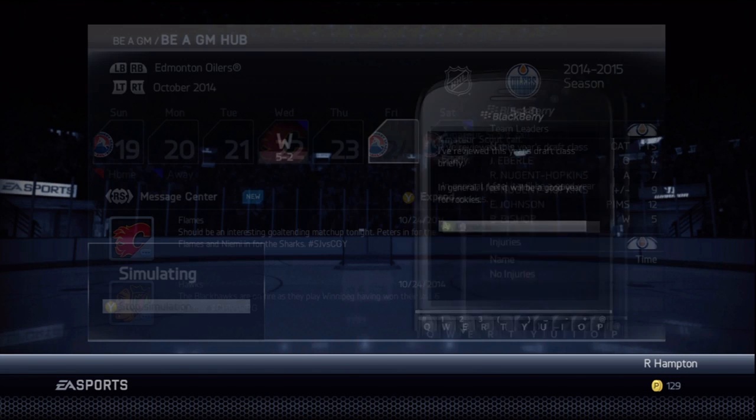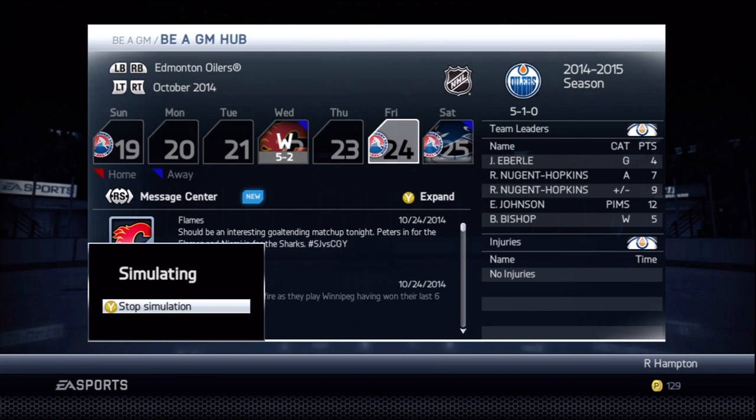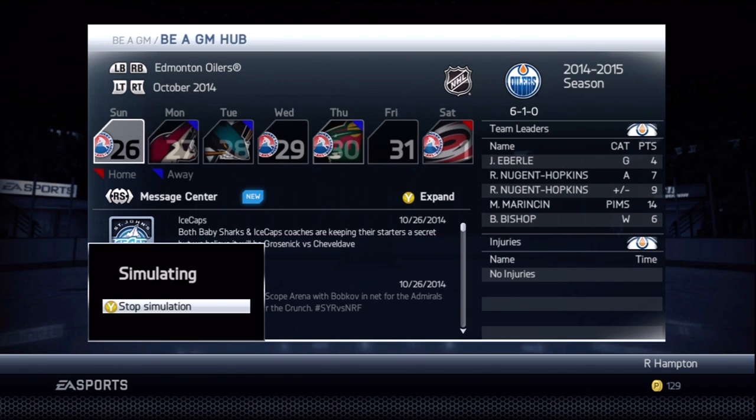So there we go. I've reviewed this year's draft briefly, and it's going to be a good year for rookies. So that's just what we were looking to hear. We knew it was going to be a good year for rookies anyways, but there we go. So come on, Vancouver. We should be able to beat them. Yeah, there we go.